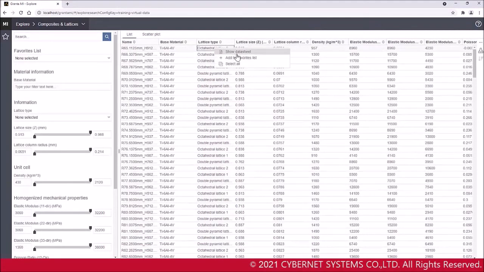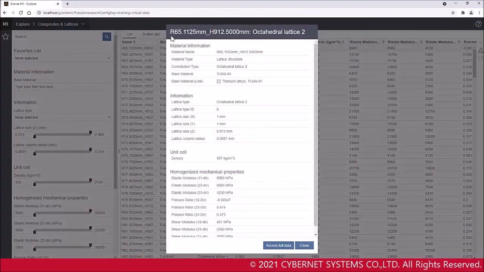Among them, when you select one of the appropriate data, you can see the detailed information about its lattice structure. You can see that not only the material properties, which are the analysis results of the virtual material test, but also the input information are stored.